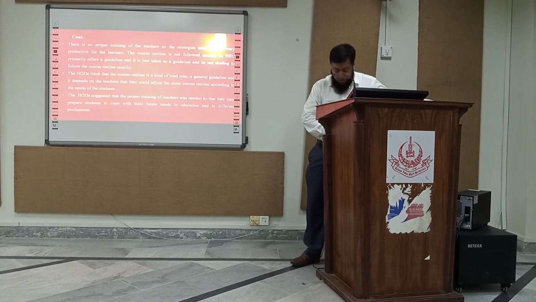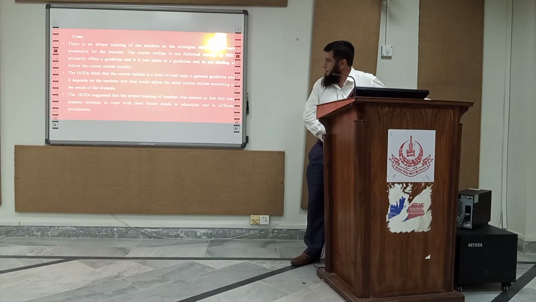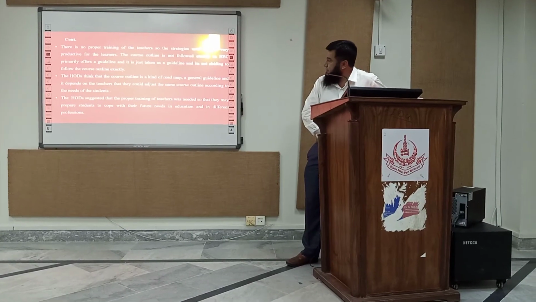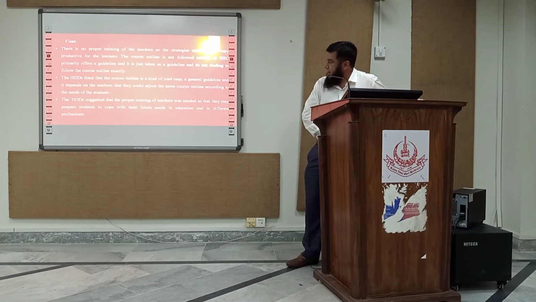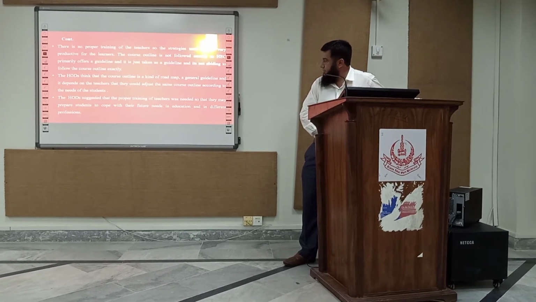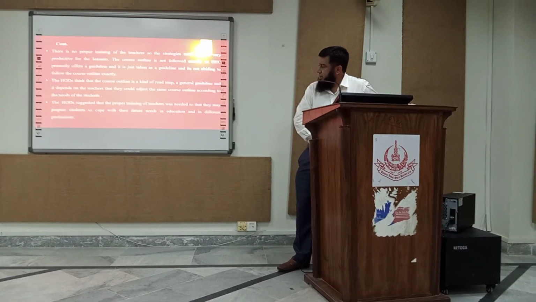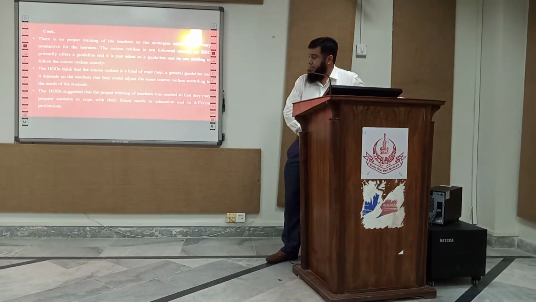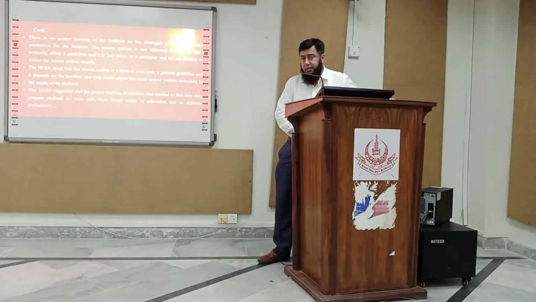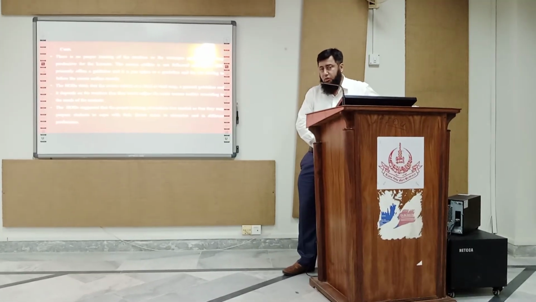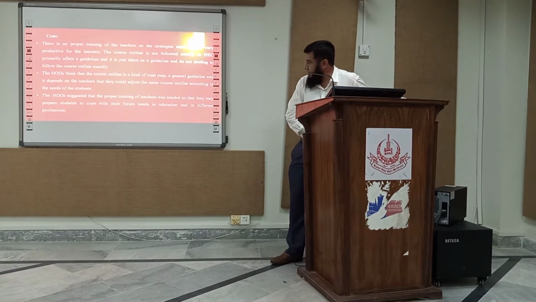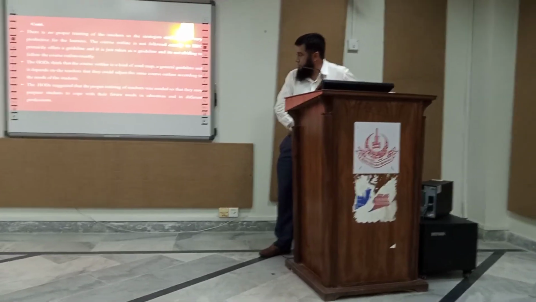Then there are some more recommendations by the heads of departments. You will see that there is no proper training of teachers, so the strategies used are not very productive for the learners. As you think that the course outline is a kind of roadmap, it should be followed. Sometimes teachers are quite autonomous in their classes, and they take that leniency and teach in their own way. They don't follow the course outline as well.